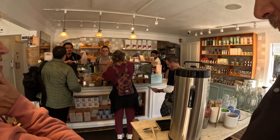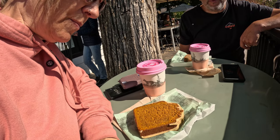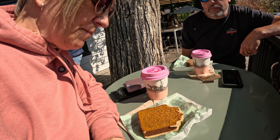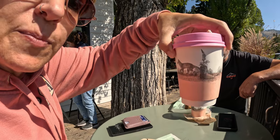We were walking all over looking for a bakery to get something bad for us, and it turns out we parked pretty much right in front of them, so here we are. Let's get something good. The little bakery we're at is called the Persephone. Super cute. And Gore got a... What was that, maple walnut or something chocolate like that? Maple or walnut. Chocolate maple walnut or chocolate walnut? Banana bread. And I got a pumpkin spice thingy bread and apple cider, and they have the cutest to-go cups ever.